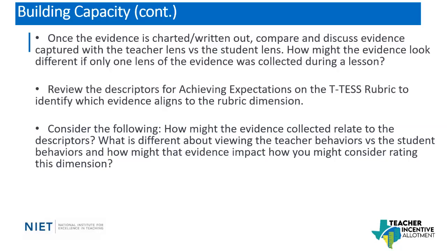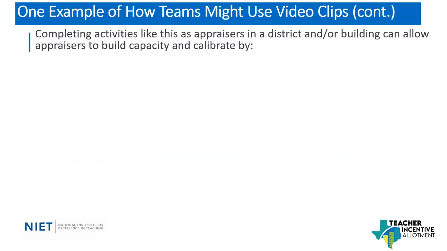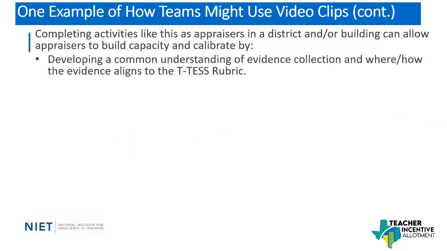What is different about viewing the teacher behaviors versus the student behaviors? And how might that evidence impact how you might consider rating this dimension? How might student engagement in the lesson impact the ratings of the dimension based on the evidence collected? Completing activities like these as appraisers in a district and/or school building can allow appraisers to build capacity and calibrate by developing a common understanding of evidence collection and where and how the evidence aligns to the T-test rubric.